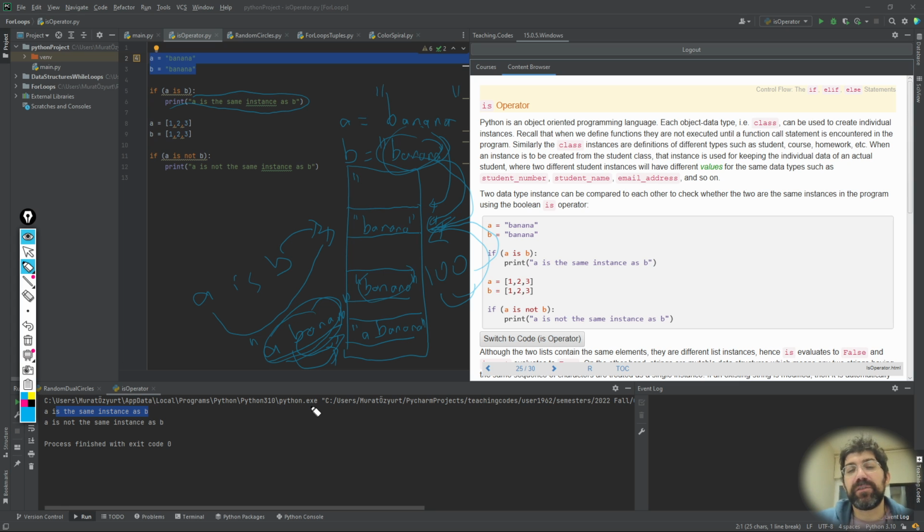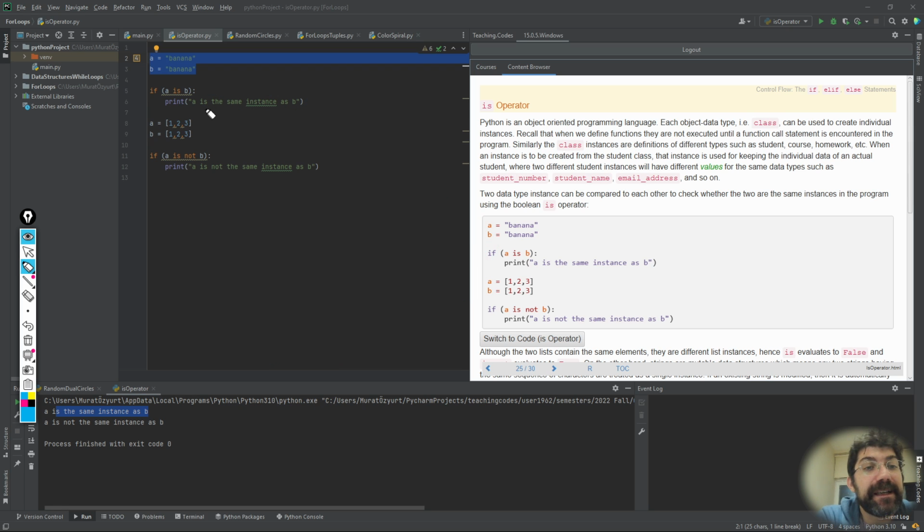No matter how many you define, there will not be any other copies. So there is going to be a single copy of the same sequence of characters and symbols. So this is why a is the same instance as b. The is operator returns true because they are all pointing to the same location in the memory.